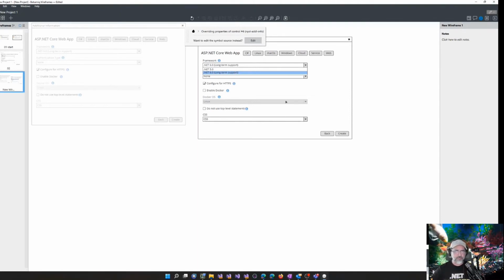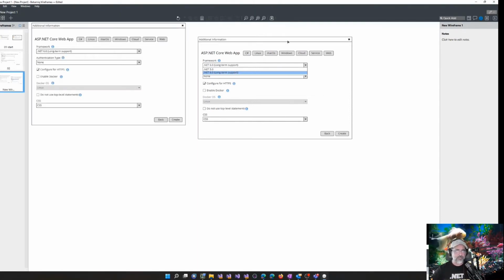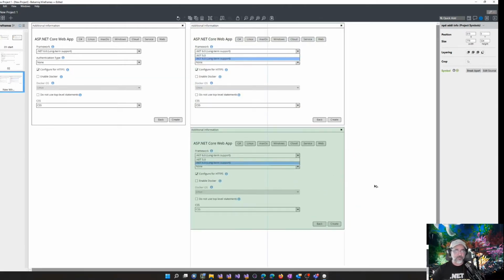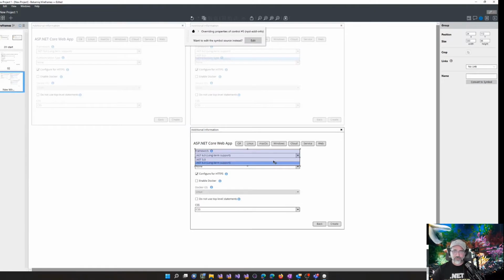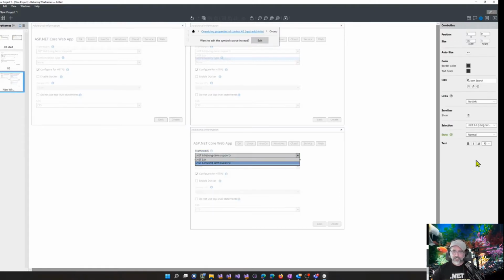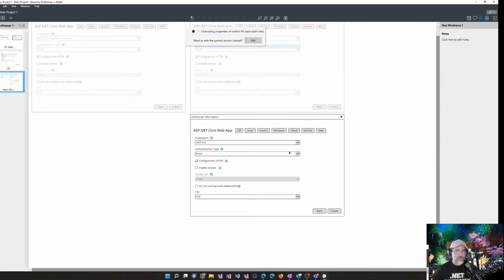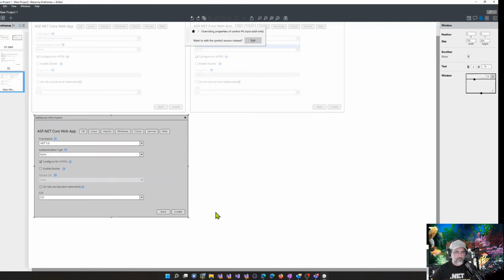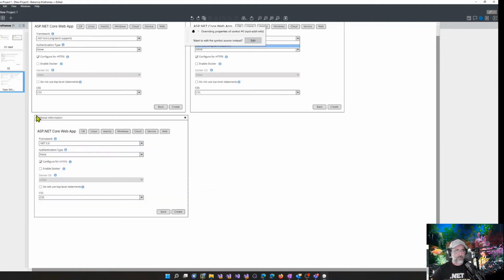But what I want to do is go ahead and switch it over to .NET 5. So I'll Alt drag and drop this one as well. And then we'll show the user is going to go over into this group and pick .NET 6 or 5, I mean, and then we'll show it as closed. There we go. Let me bring this over to this other side. Let me get out of here.